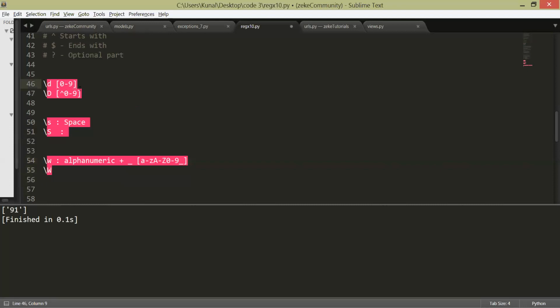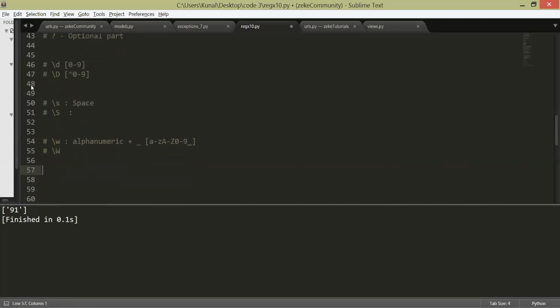What to cover next? Wildcards. So if a substring has any numeric, that can be compared to stack, right? Exactly. So I'm saying R is equal to re.compile. We have seen the mobile number, right? We have 10 characters.